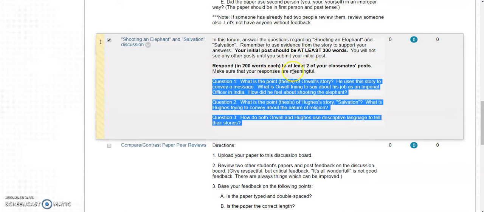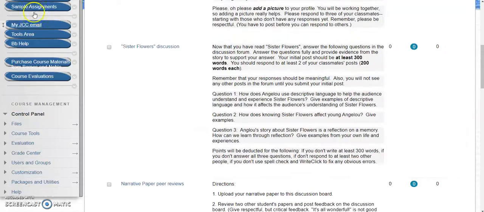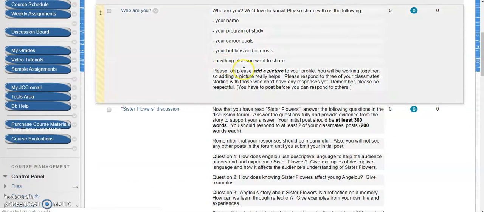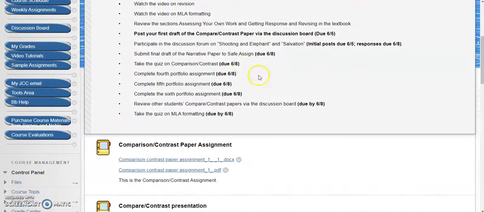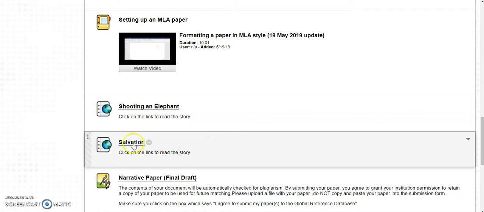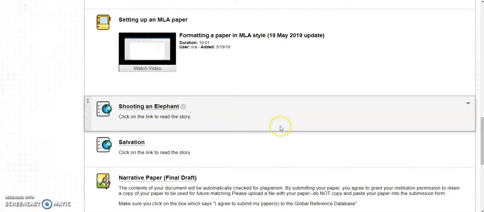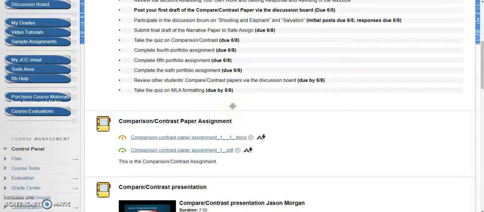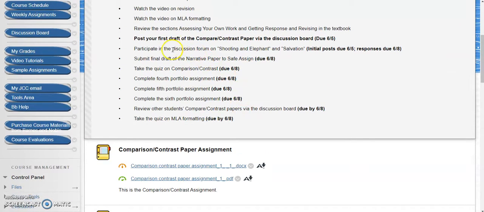And then you are going to respond to at least 2 people by that Sunday. And those stories are found right here in week 3. So if you scroll down, if you click here, you can read Shooting an Elephant. If you click here, you read the short story on Salvation. Neither one of them is very long, but you need to read those stories in order to do the discussion forum.